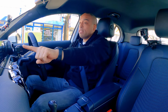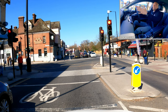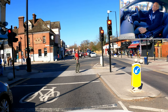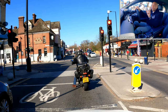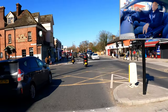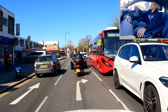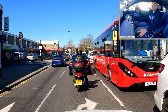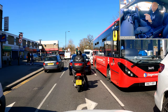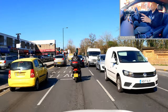Why am I in the right lane? I did that on purpose because I can see on the sat-nav I'm turning right soon. This is the beauty of having a sat-nav on your driving test — because you can make plans early. If I can see up ahead there's two lanes and one of them's turning right, I'm going to be in the right lane early so I don't have to do it later. I'm never going to fall asleep waiting at traffic lights. Never go to sleep, never chill out — because as soon as the light turns green you're going to forget something. Always stay aware and alert however long you're waiting at a red traffic light.